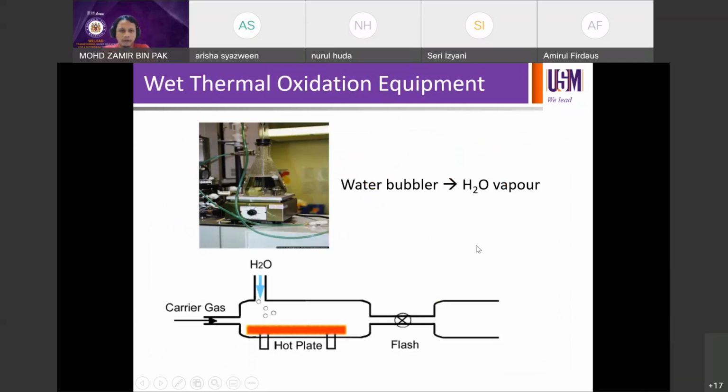So, summary of a simple oxidation process. If you are in the lab, usually at lab scale, you normally use this as your supply of the water vapor. You heat up, and you introduce some vibration to improve the oxidation. Then the water vapor will be supplied into the quartz tube. You have your wafers vertically arranged, and there you go, you have the oxidation process, wet ox.